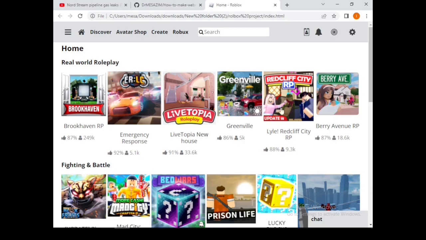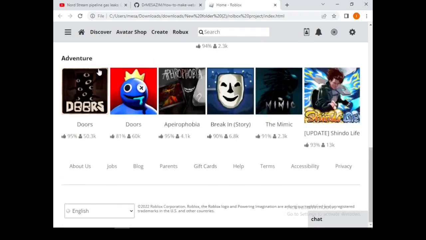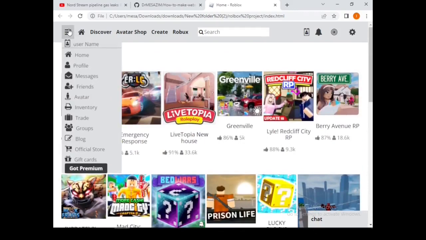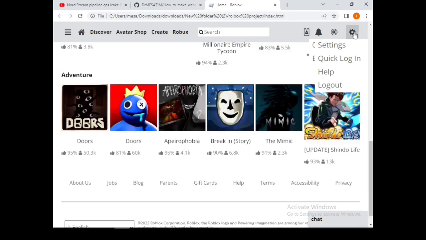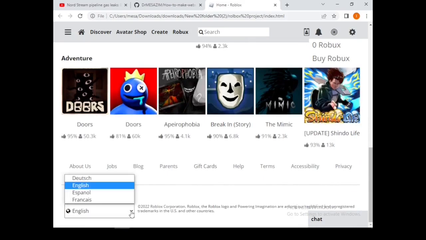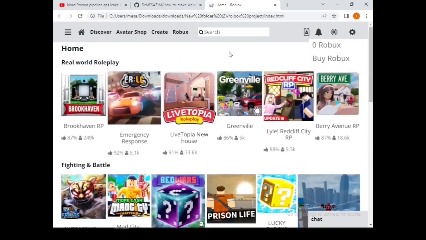Look, this is our home page. Now I'll be using CSS and HTML to have this drop down menu that you see here, and as well, you can look at this one, another drop down there, and then on the settings I'll be having another drop down there. Look, as well as if you go down to the bottom of the page, just like the Roblox homepage, you can also change the language there. We'll be doing everything using HTML and CSS. That's all the beauty part of it. So let's get on to our coding.